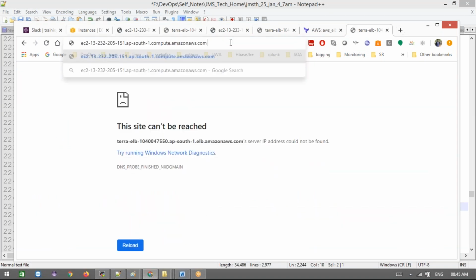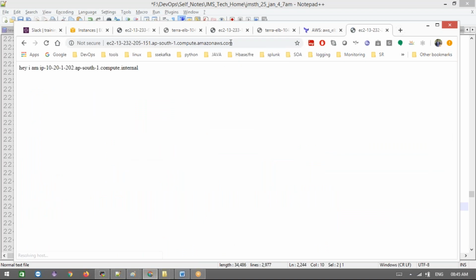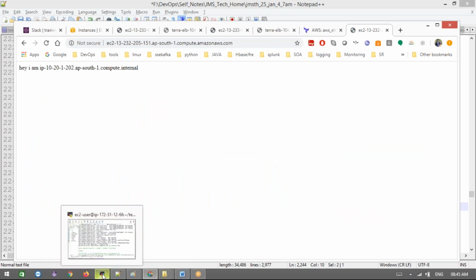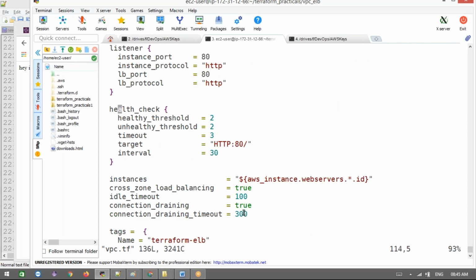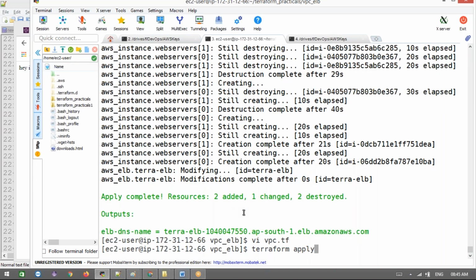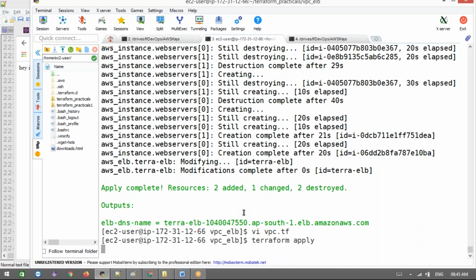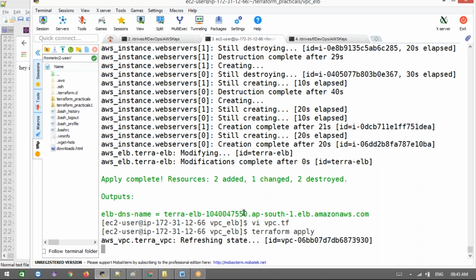At least one should work, right? Changing the time to fast purpose to check whether instances are healthy or not.